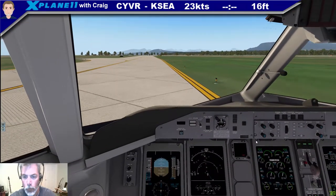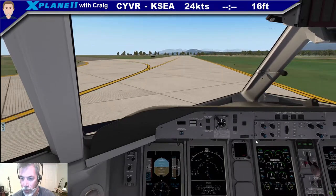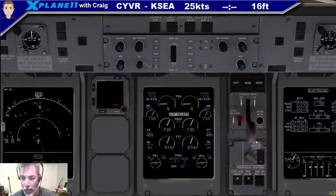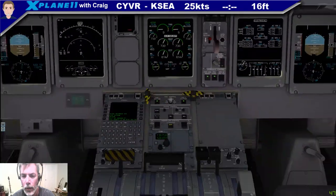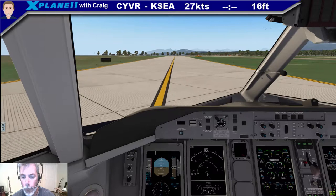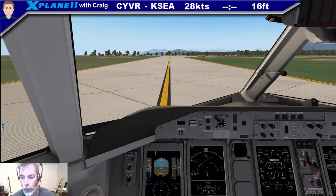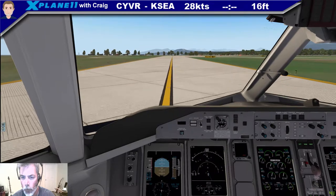Whoa! Oh man, that was close. Almost went off the taxiway. This is because I'm trying to save time to get off the ground. Yeah, we're good. We are good.